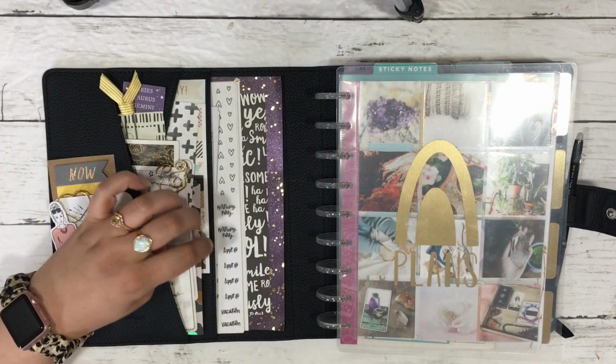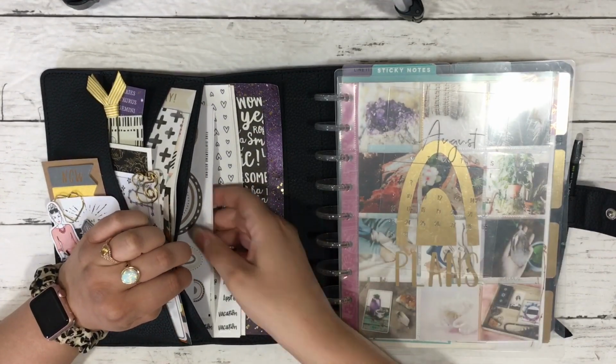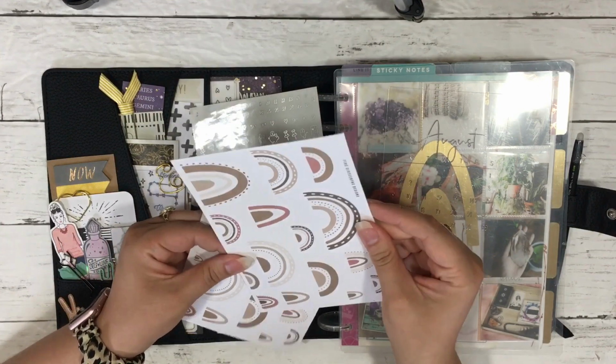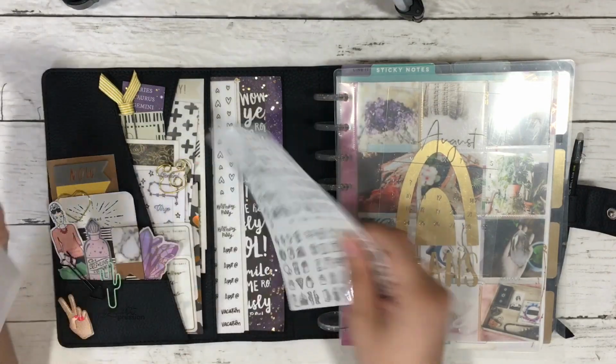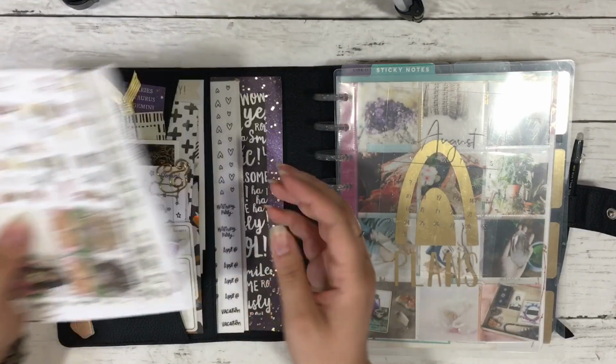And then this pocket, I have my August little journaling card. This is something that I sent to my patrons. Uh-oh, this one got kind of screwed up. I sent to my patrons for July. And then some stickers that I'm using this week. So this is like my weekly kit.